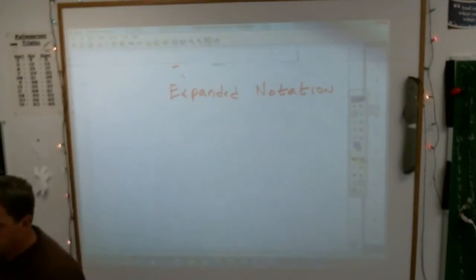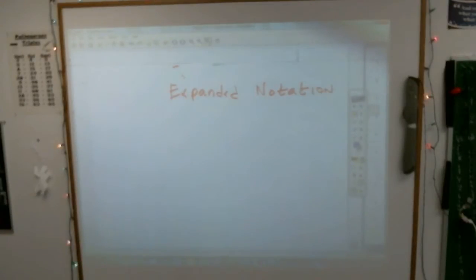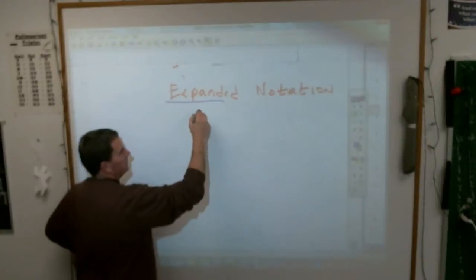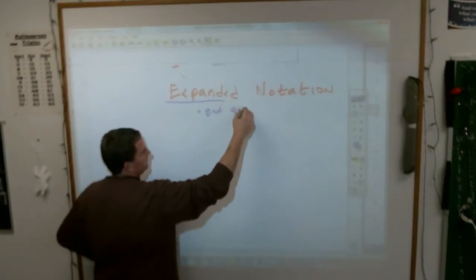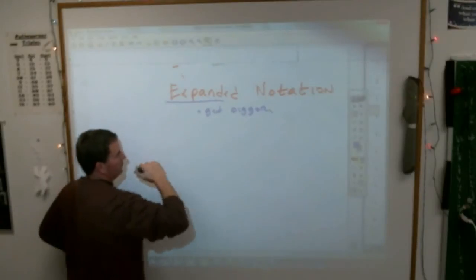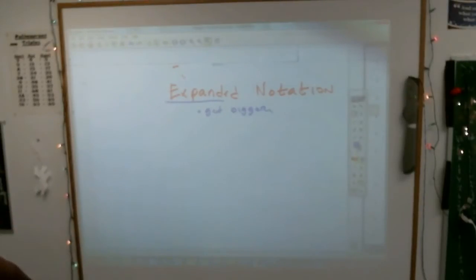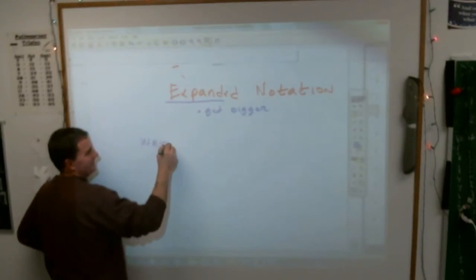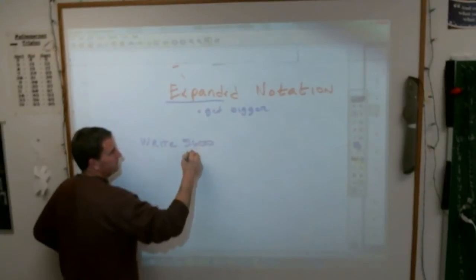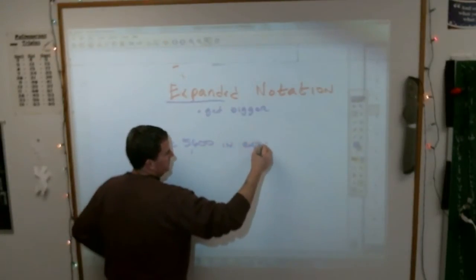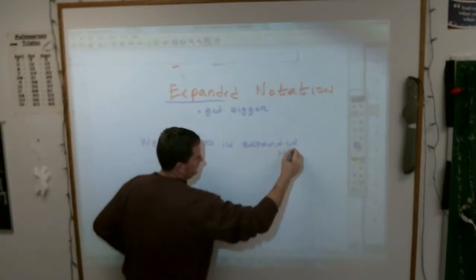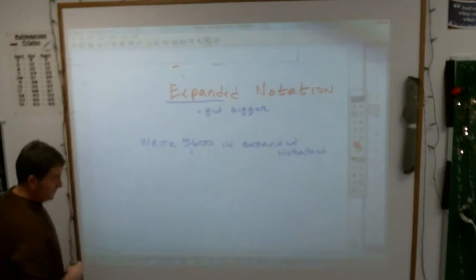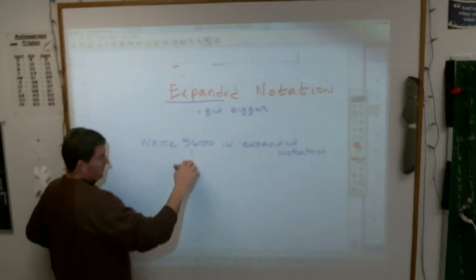Expanded notation, this is actually something pretty simple. And it's really easy for you to remember what it is because of the word expand. What does that expand mean? To get bigger. And what you are doing when you write something in expanded notation is, let's say you've got this number, here's our directions, write 5,600 in expanded notation. What you are doing there is really writing it out so that you really tell the place value of each digit. So you take the number apart digit by digit.